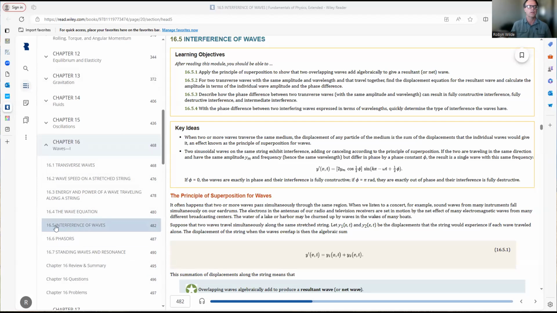In this lecture, I'm going to talk about interference of waves, standing waves, and resonance. Now, if you recall from chapter 15, resonance is a case when an object gets a really large amplitude because you are pushing it at the right time. It's a similar thing that happens with waves here. Those are the topics you're going to see in the homework: 16.1, 16.2, there may be a question from 16.3, and then 16.5 and 16.7.